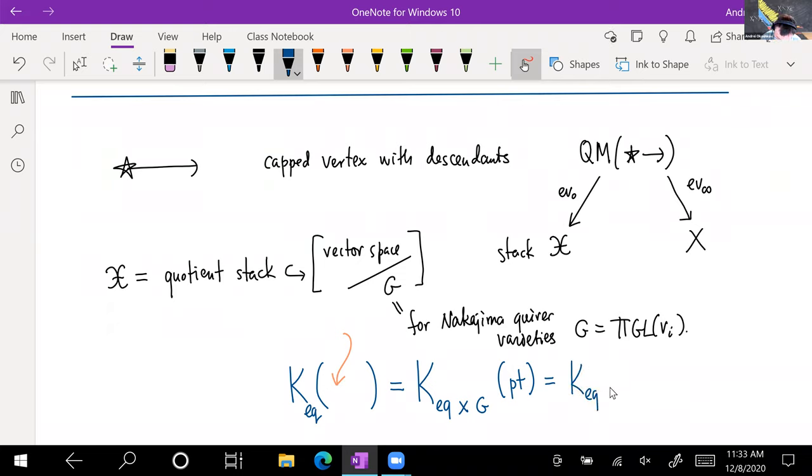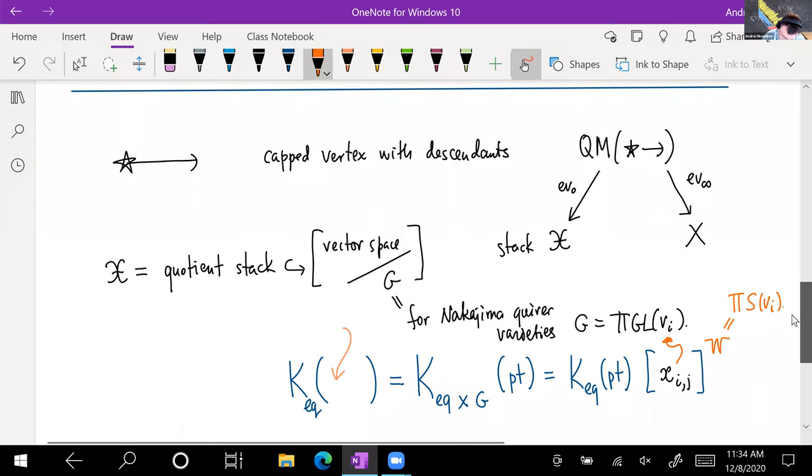So maybe K-equivariant of the point before, and we adjoin the new variables, which are maybe x_{i,j}, and these are in the maximal torus of this group. And the result has to be invariant under the Weyl group, which is a product of symmetric groups, each of size v_i. So there are groups of variables and they're symmetric in each group of variables. That's the result. This is what we're talking about, K-theory of the stack. It's something very simple.